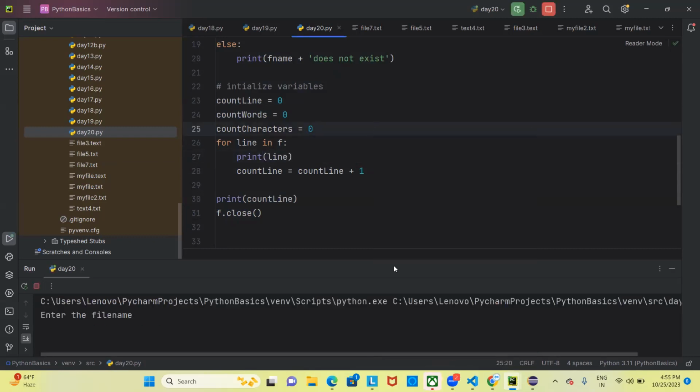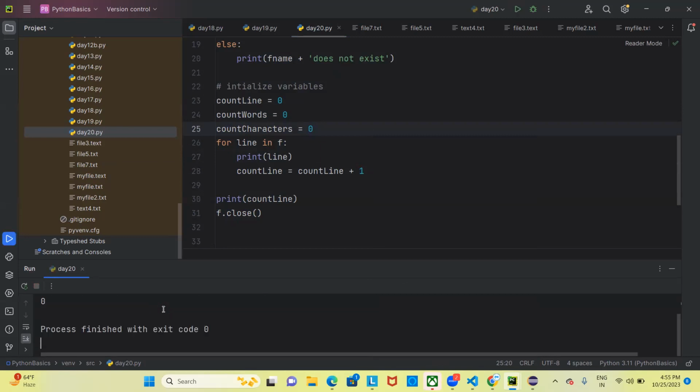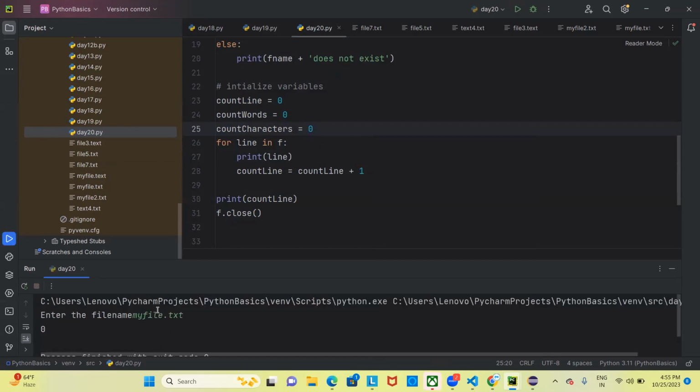Right click, run. Enter the file name, file7.txt. Enter.